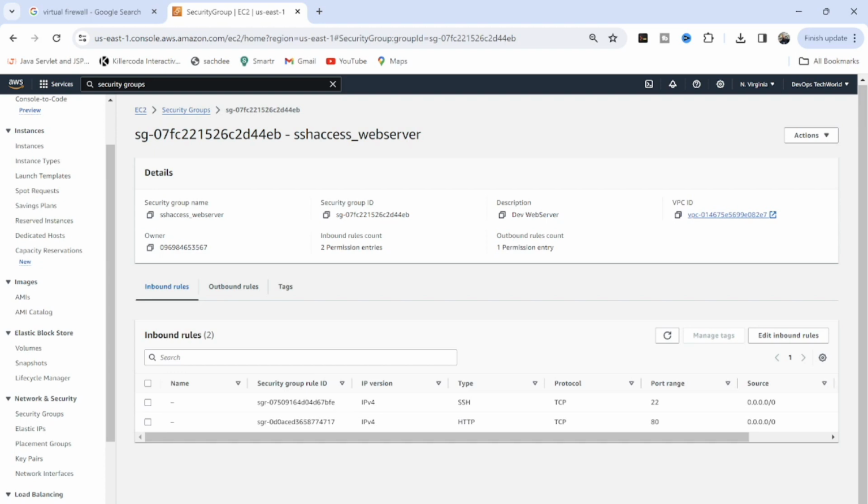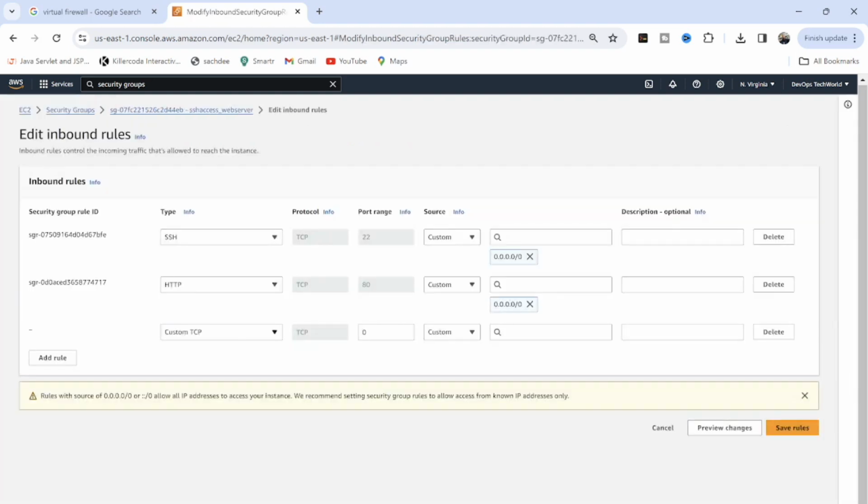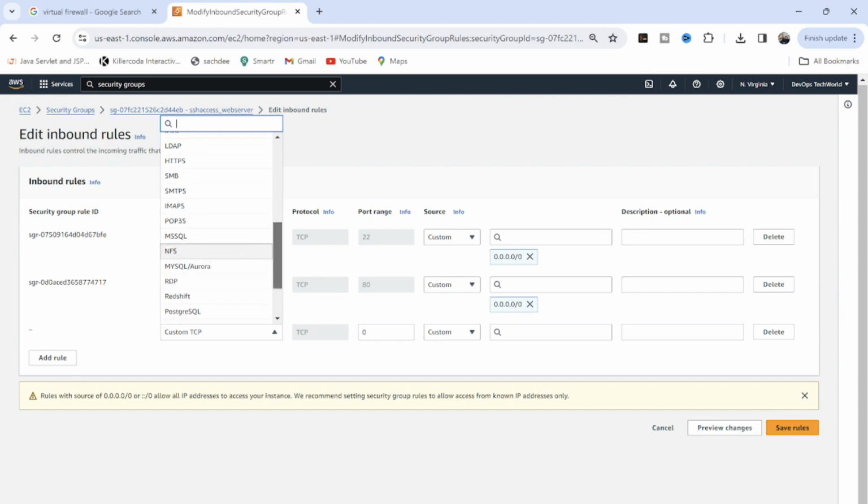So I think you can go through these steps one by one and also understand. If you see here, let me show you add rule. We have many rules, right? There are many protocols under this: SSH, SMTP, HTTP, POP3, IMAP, LDAP, HTTPS, SMB, SMTPS, and NFS. There are so many protocols, right?